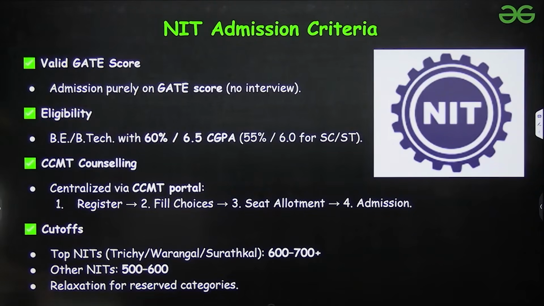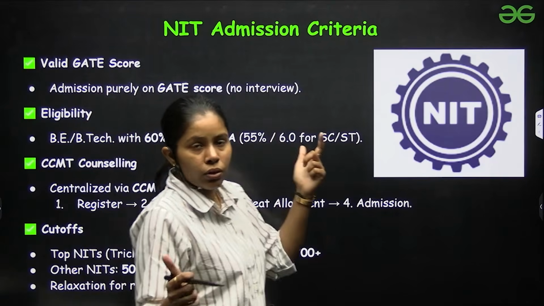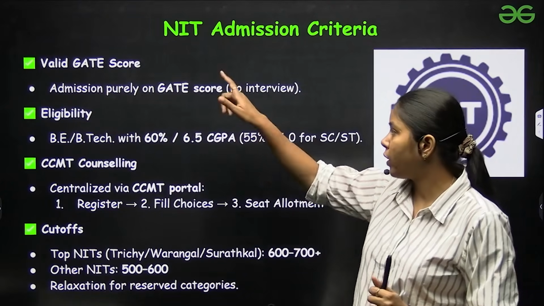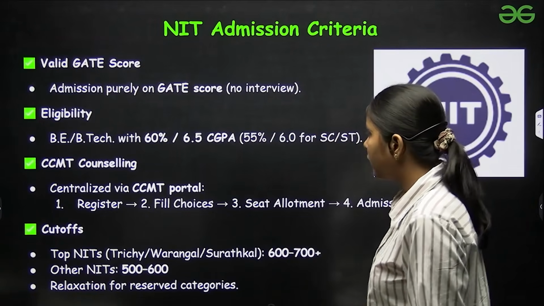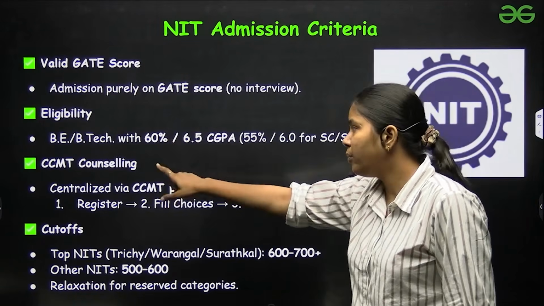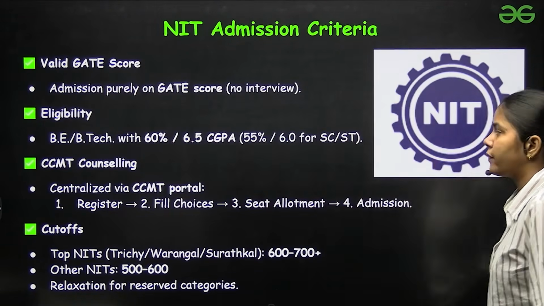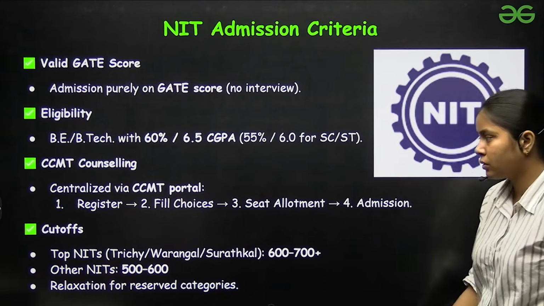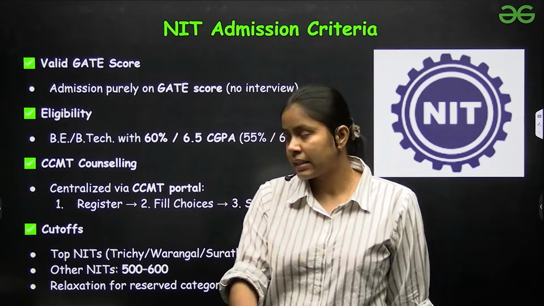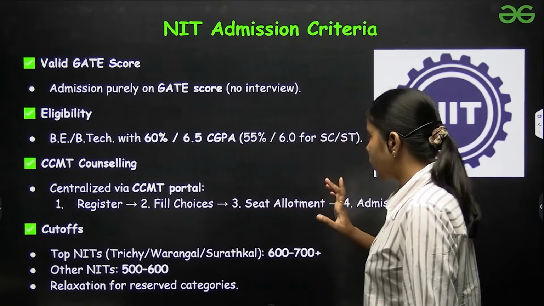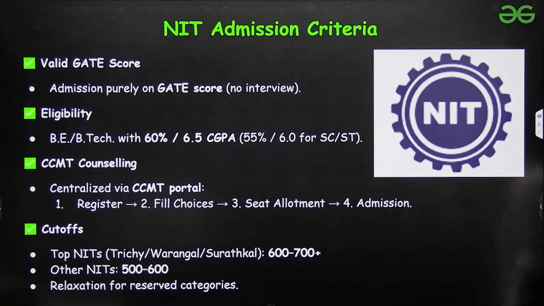And what is the criteria? There would be a valid GATE score for NIT. Admission is purely on GATE score, there is no interview. Eligibility, BE BTech with 60% and 6.5 CGPA. CCMT counseling is centralized via the CCMT portal. So for NITs it is the CCMT portal: register, fill choices, seat allotment, and then you would get an admission.